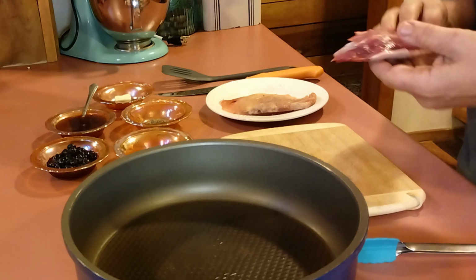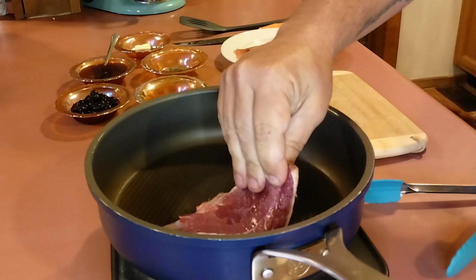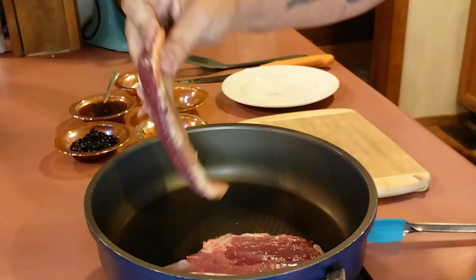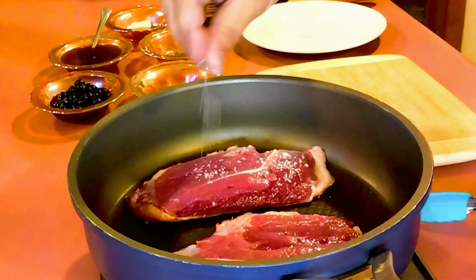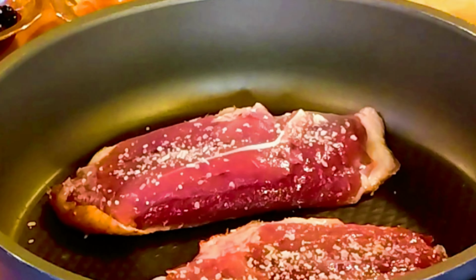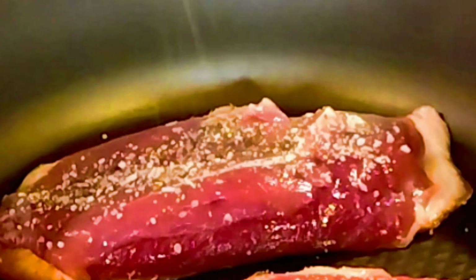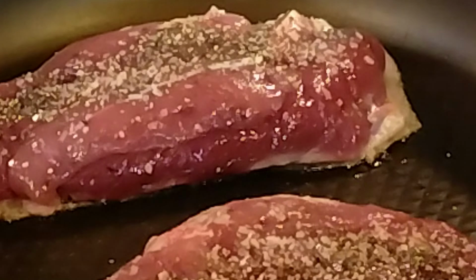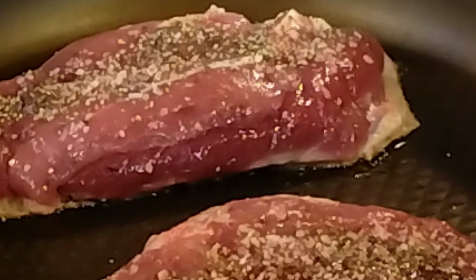So put the skin side down to a warm pan. Salt and pepper. Alright, and then we leave it. It's a dry pan because we want that duck fat to render out. The pan wasn't screeching hot because we don't want smoking. We just want the fat to start running out.